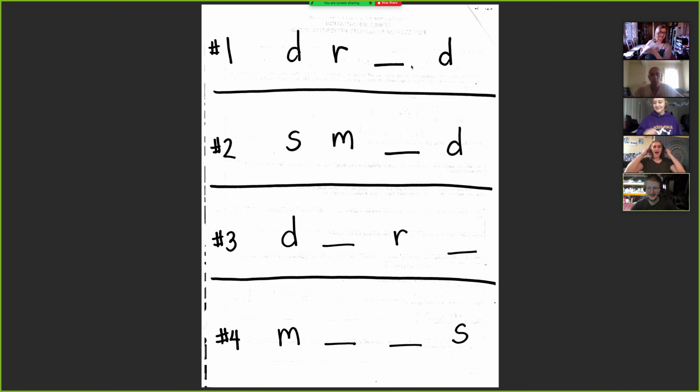All right, so I will sing this next pattern, and you're going to show me with your hand sign what you think belongs in the blank. Again, all of these sounds just came from the warm-up patterns and some of the multiple choice game that we just had here. Okay, number 1.